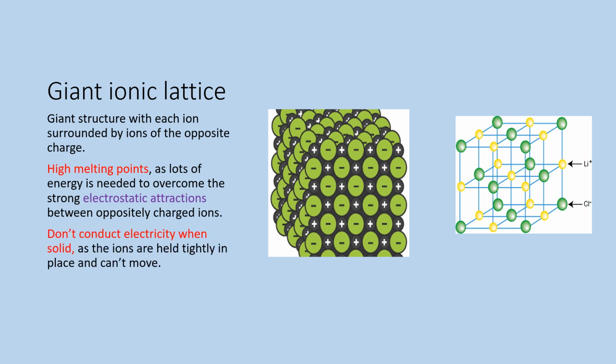Now, they do not conduct electricity as a solid, because if you plug two electrodes from a power pack into a solid sodium chloride structure, electricity can't flow. There are no free-flowing ions because everything's been held together in a structure. However, if you were to melt or dissolve this structure in water, you then have free-flowing ions that carry the charge, hence they conduct electricity.